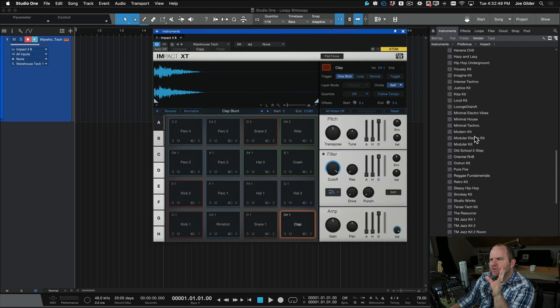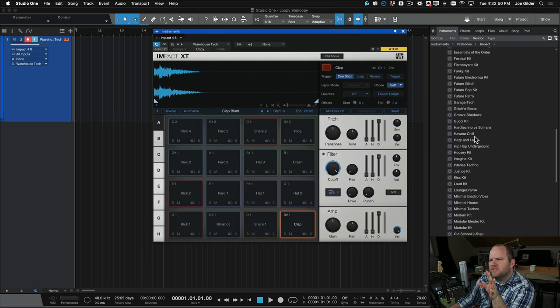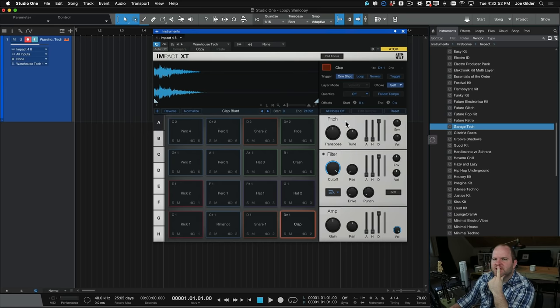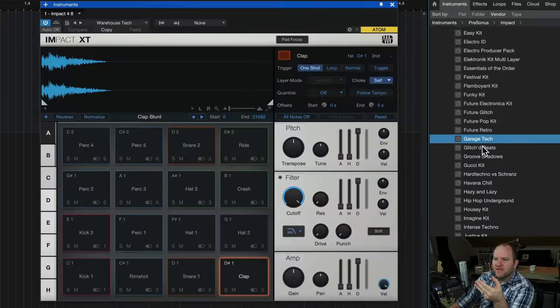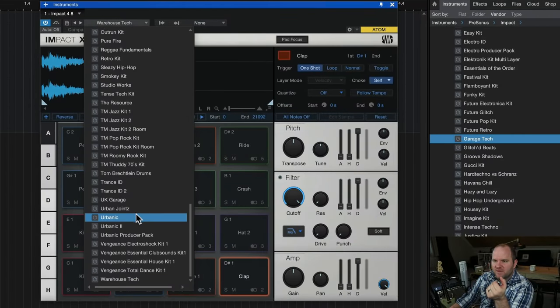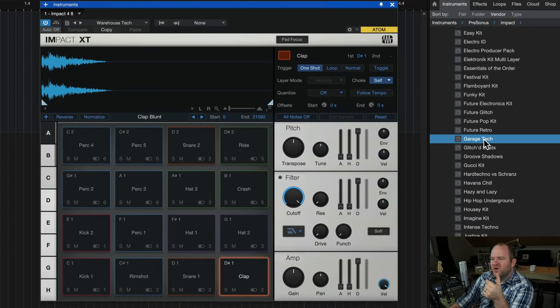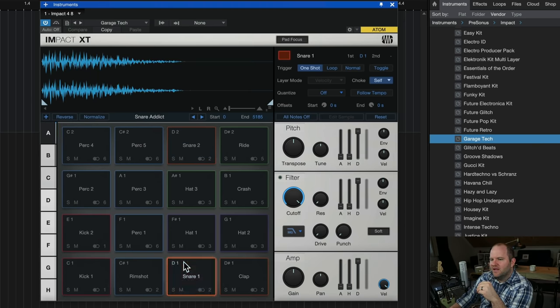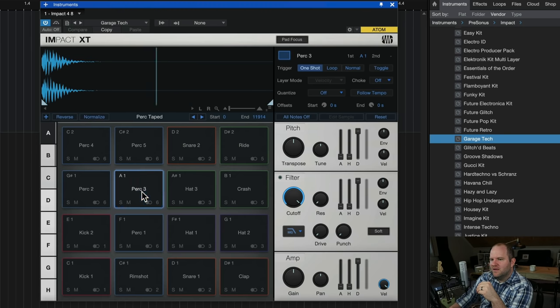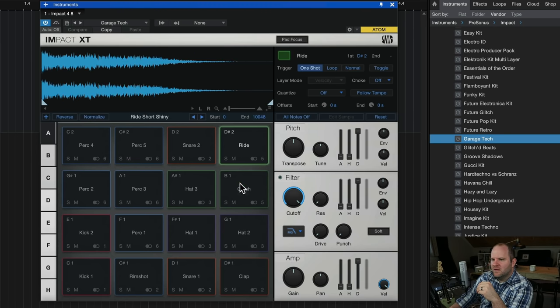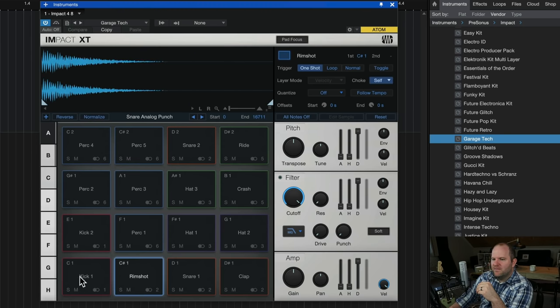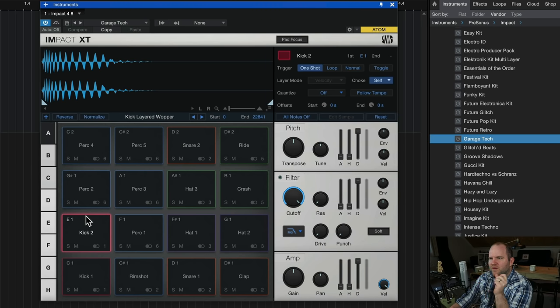All right, that's cool. Maybe I want something a little more straightforward, a little more just regular kit. So let's try Garage Tech. That's the one. Didn't I say garage a second ago? So this is cool. I've got this list over here. I can go do this pull down menu and find that preset. Or what's better is I can just drag it onto here. I literally just drag it onto the plugin and let go, and it loads it up. So now I should have, yeah, that'll work. That'll work for what I'm doing.